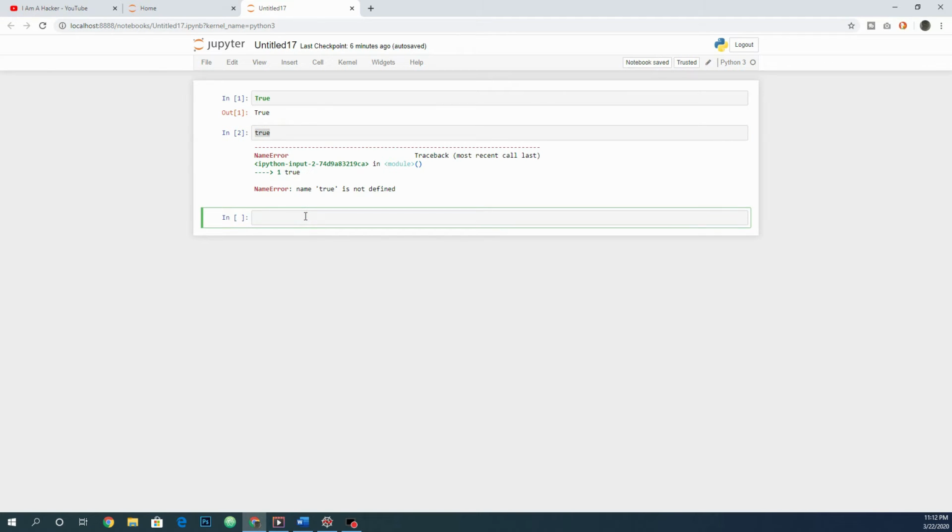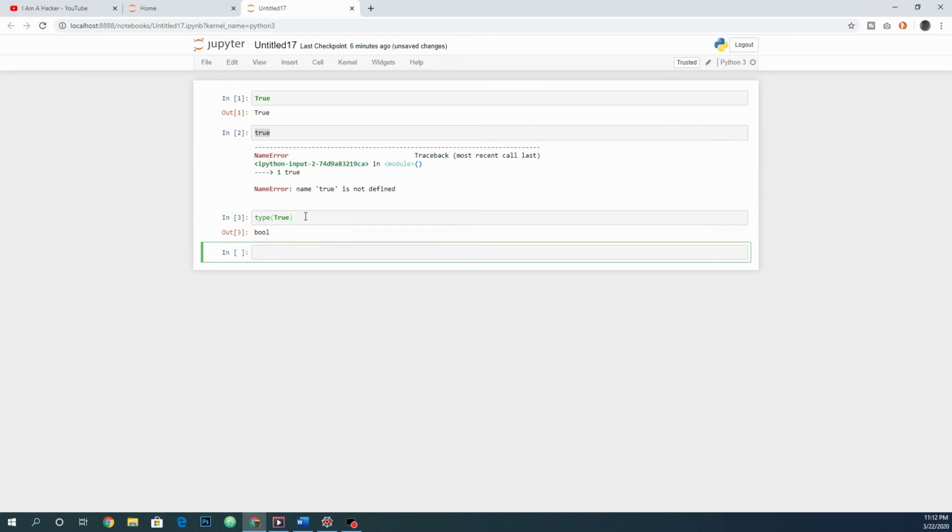If you're willing to create a Boolean or assign this True Boolean to something, you have to write it with a capital T. If I try to check the type of this True, you would see that it returns bool, because it is indeed a Boolean. It's either True or False.